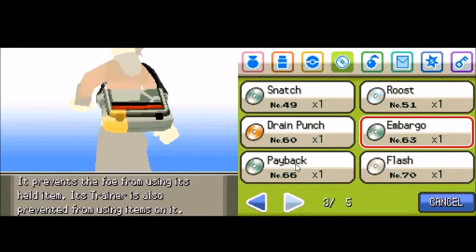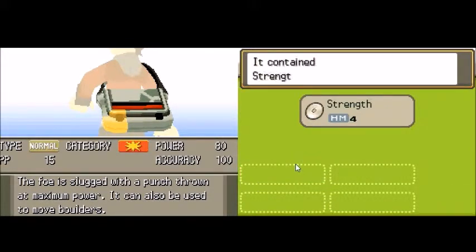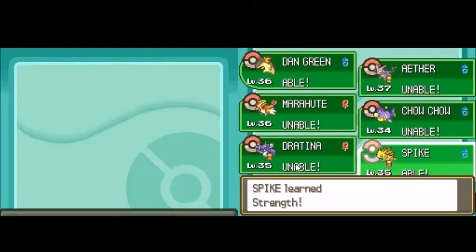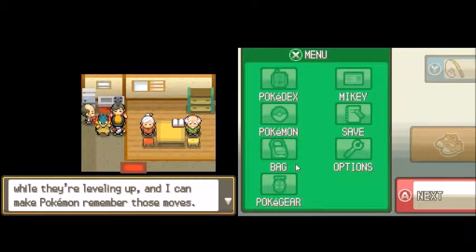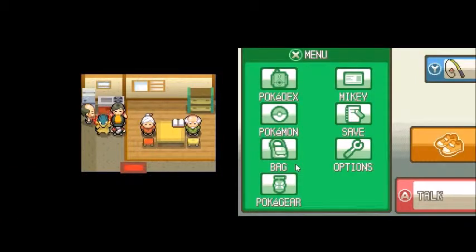And of course, the HM for Strength, we give to Spike so he can learn it. And now our team is pretty much invincible. You can talk to this guy, but I believe he needs Heart Scales to teach you moves that they either can remember, or some moves like in the case of Charizard, who can learn Heat Wave that they don't ordinarily learn. It'll cost you a Heart Scale, and Heart Scales you can get by smashing boulders everywhere with Rock Smash.